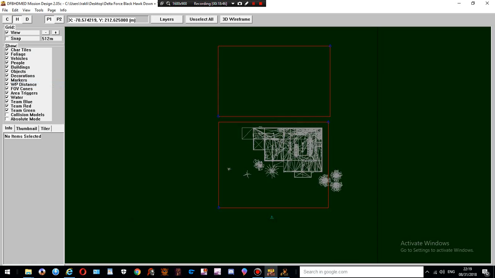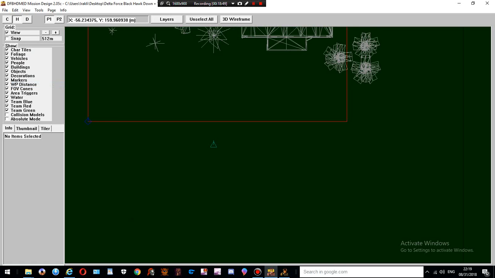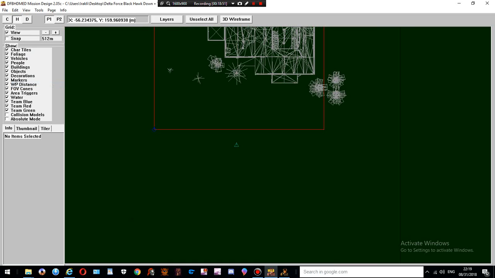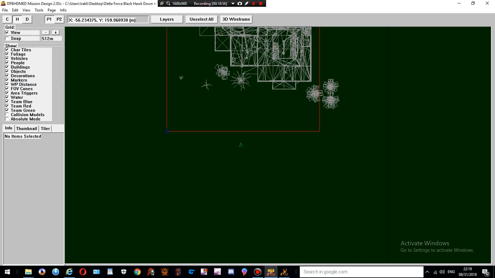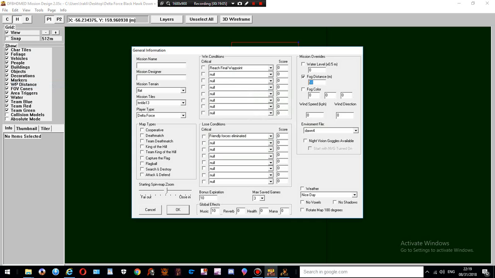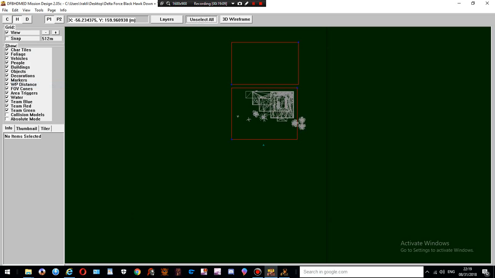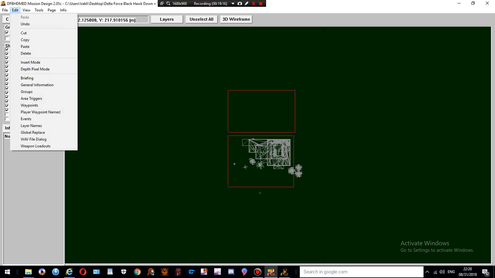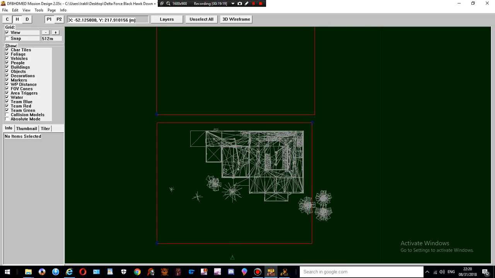Okay, so yeah, I was going this way, then I noticed that something wasn't right. Fog is too close, so let's remove it because we don't really need fog at this point. Okay, what now? So now let's put some decorations.